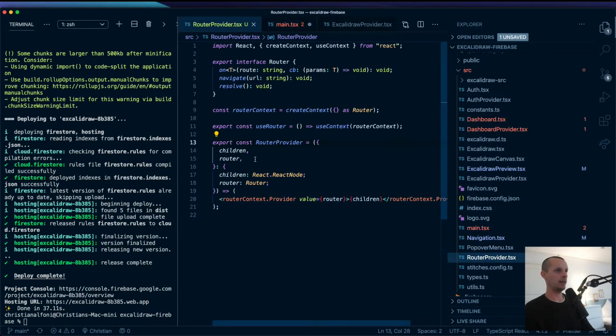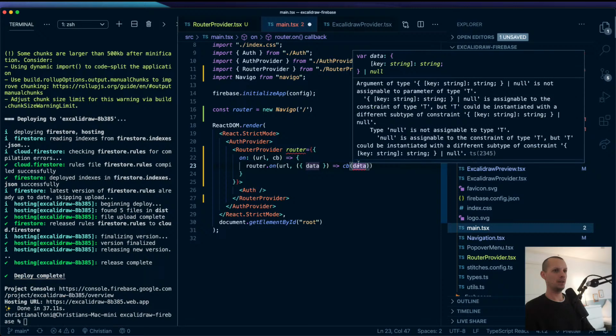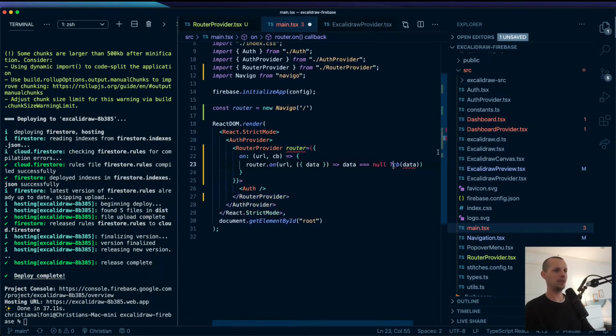So we can say that in our interface, this would equal extends, can we say this? No, that's not valid. So it does extend string, but it can also be null. That's the thing. Maybe the params are there, maybe they are not. If we do data equals null, does this work? No, that just gives both of them.